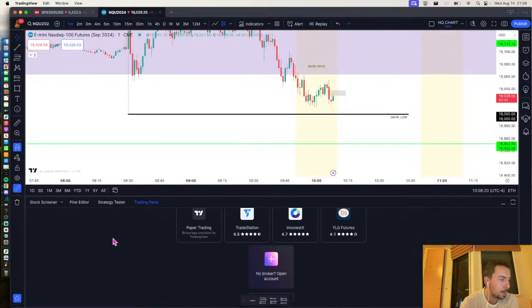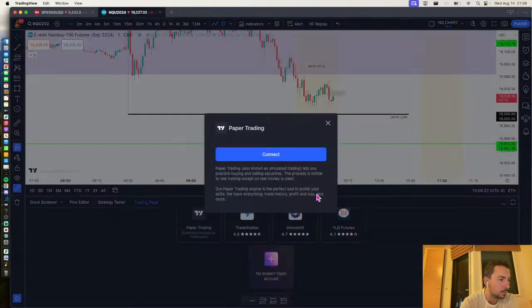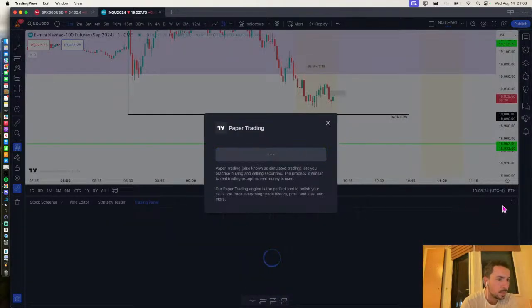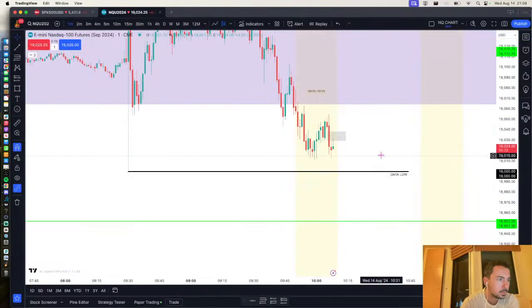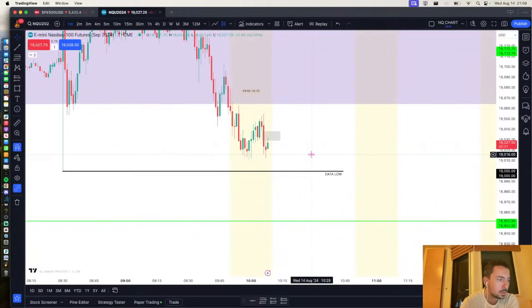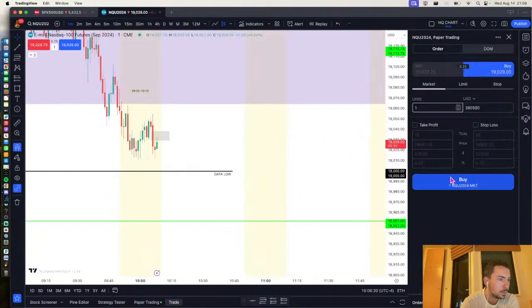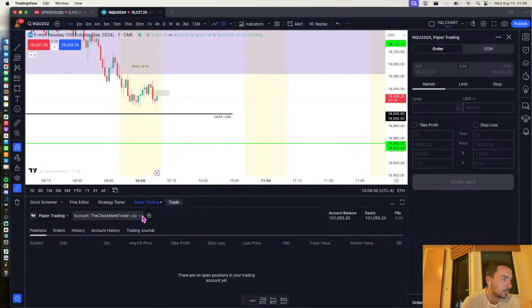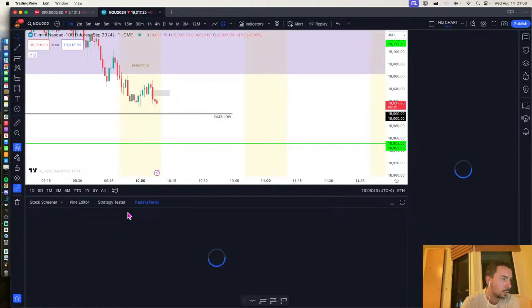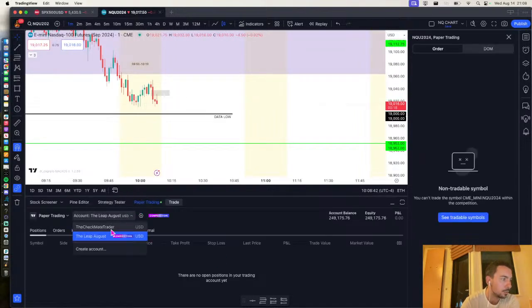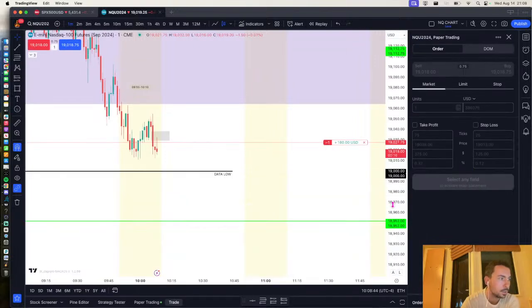In fact, let's just paper trade, guys. Why not? If we go to trade, if we sell one NQ here. Yeah, I actually can't stand this. It sucks to be paper trading because you literally cannot even track your positions. It's so annoying that they do this. I don't know why it does this, but it does.